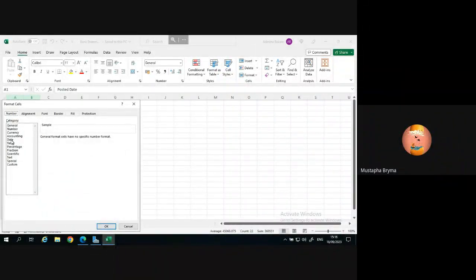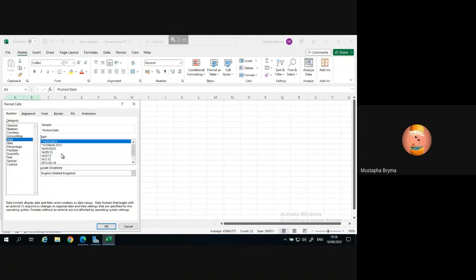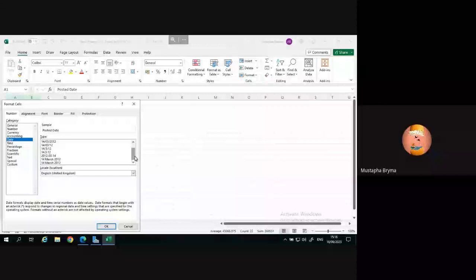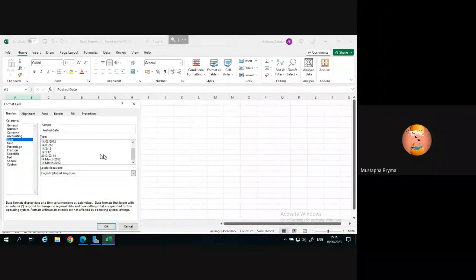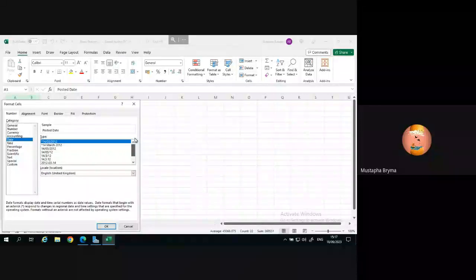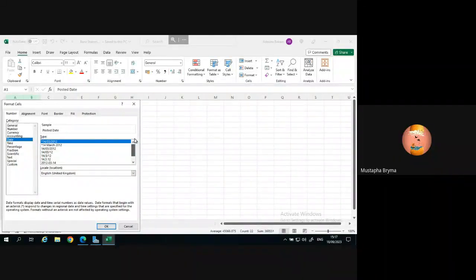Ideally, I will come to date and look for the date pattern that matches what I want. But sometimes you won't find it. This one is the day, the month, and the year, and it's not full. So sometimes you find it difficult to have a proper format for what you want to do.